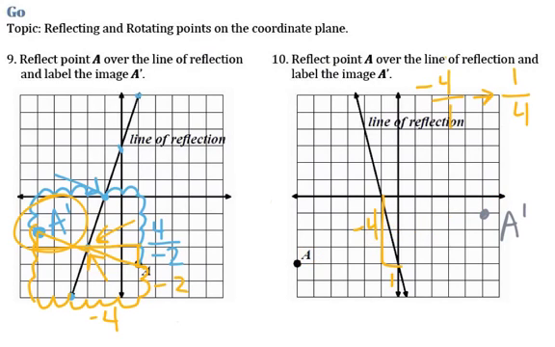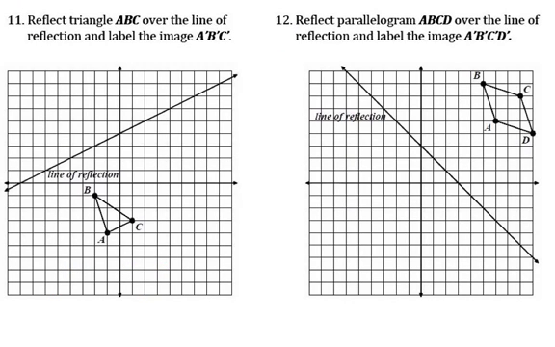But I don't want to freak you guys out with any more than that, so don't worry too much about number 10. That was a tough one. And I don't know why it's not working the same way, but I think it has to do with that negative slope. So, sorry. Alright. Oh, great. Now we get to worry about these, huh? Of reflecting these over. These lines are a lot easier, though, I think.